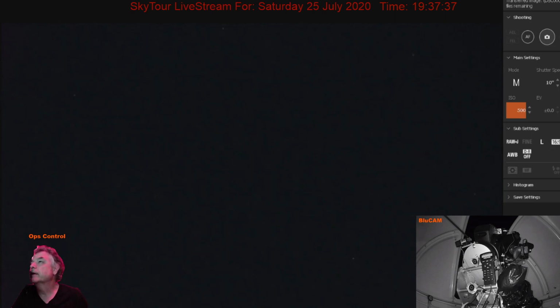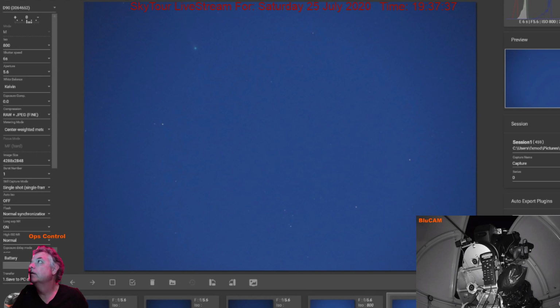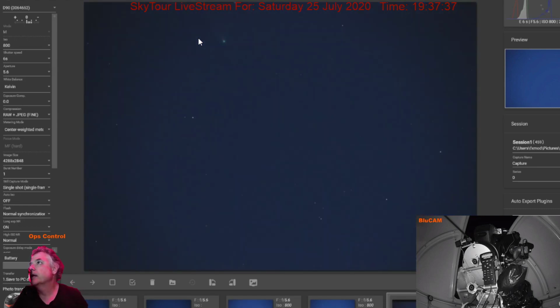Let's go and look at the other one. All right, and let's see what happens when we take this picture. You can see the comet up here. Comet NEOWISE was named for the NEOWISE telescope. That's N-E-O-W-I-S-E. Look at that, it's gorgeous. And what I'm going to do is, so that's there.